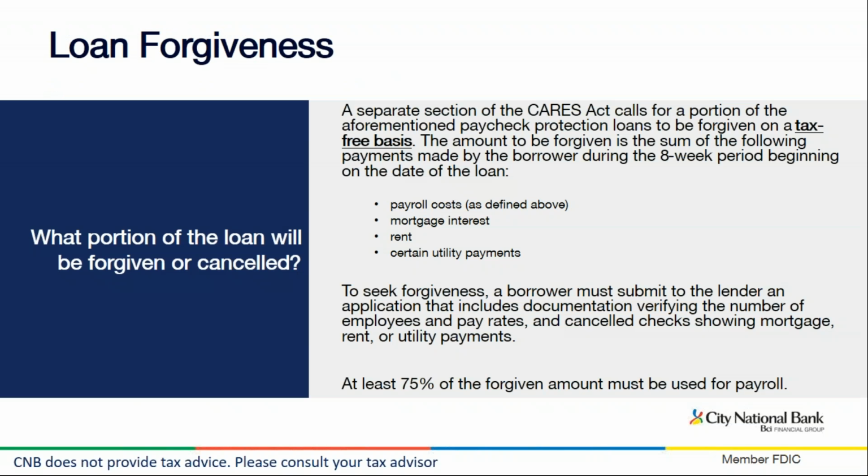So after the calculation of the loan amount, we believe the most important next step is to understand the loan forgiveness. I will put a caveat on this discussion that the SBA and the Treasury have not provided specific rules and guidance on the loan forgiveness, only high-level information. As I said, it's not even been a full week since this legislation was enacted. The guidance that we have been receiving, and it has updated daily, sometimes more than once a day, has all been focused on calculation of the loan amount, what is eligible and ineligible.